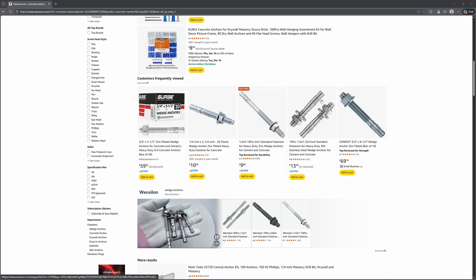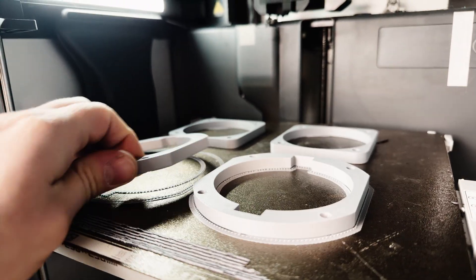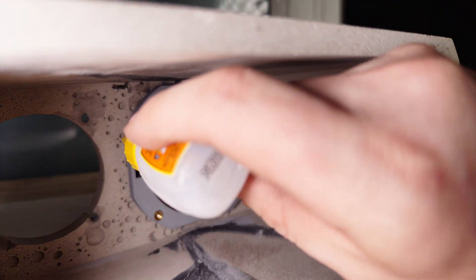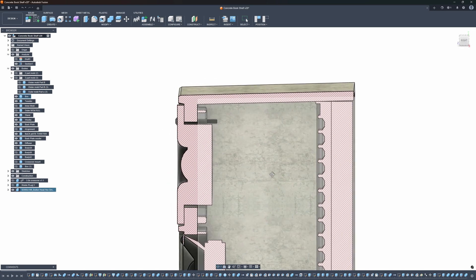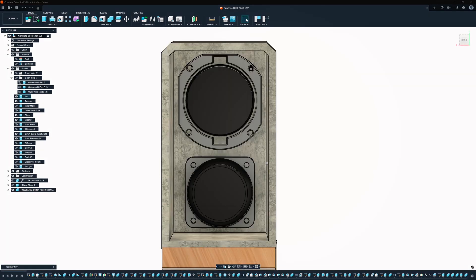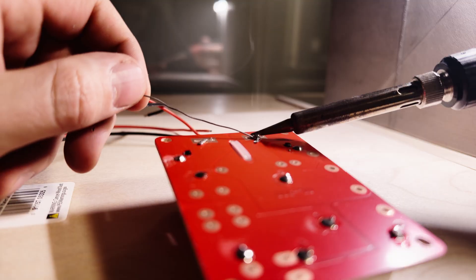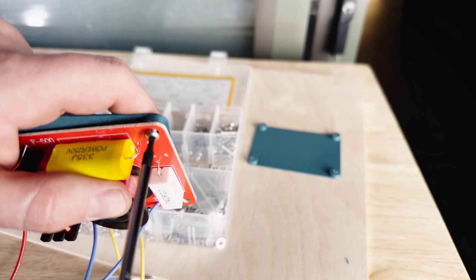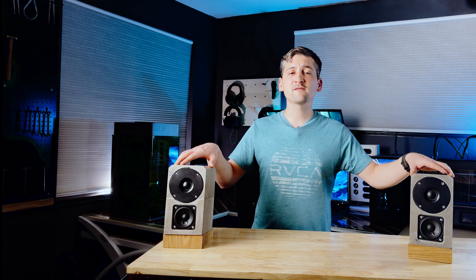With the back sorted, I had to solve the how-do-you-bolt-drivers-into-concrete-without-chipping-the-edges problem. Concrete anchors felt risky with how thin the walls are around the cutouts. So instead, I printed small interior blocks, pressed threaded inserts into them, and glued those blocks inside the enclosure. The screws pass through the concrete into the inserts, so the driver frame and the printed mounts clamp the wall from both sides and spread that load. For the crossover, I'm using a pre-built 3,500 Hz two-way network. I printed a small bracket, soldered and crimped wiring while it printed, then bolted the crossover on and glued the bracket to the floor of the enclosure just behind the 4-inch driver.